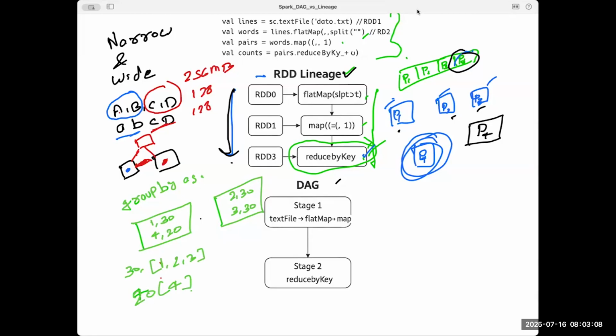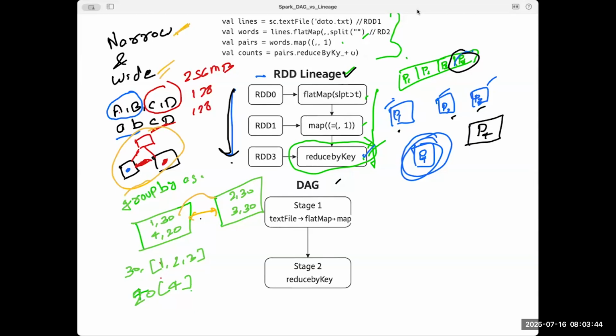So in this, do I need data shuffle, data movement from this to this and this to this? Yes, right? Wherever I need to do data shuffling between the worker nodes and between the partitions, those transformations we call wide transformations. And where you don't have to do any data transfer between the partitions, we call it a narrow transformation. If you are applying any transformation where you have to do data transfer between the partitions, we call it a wide transformation. Else we call it a narrow transformation.